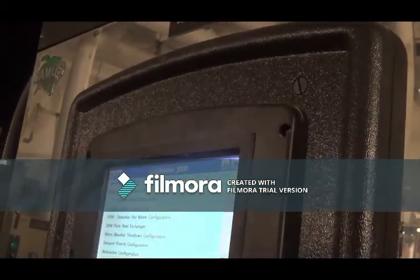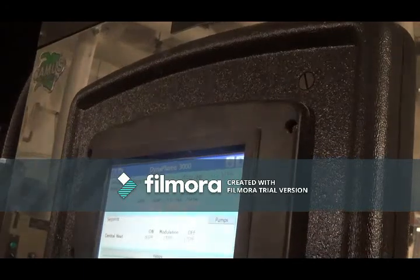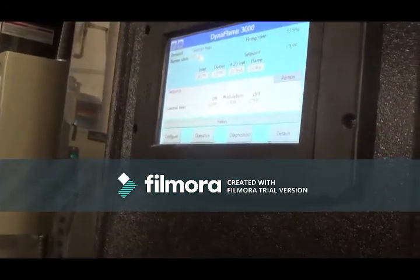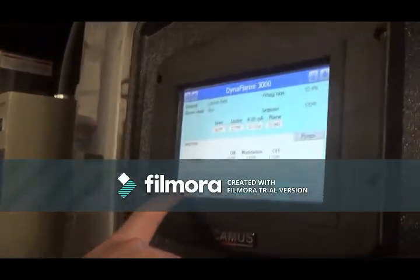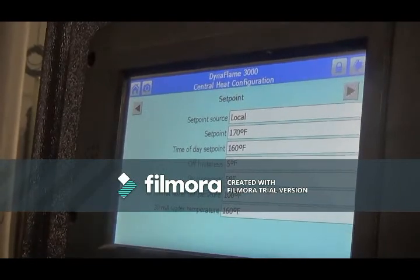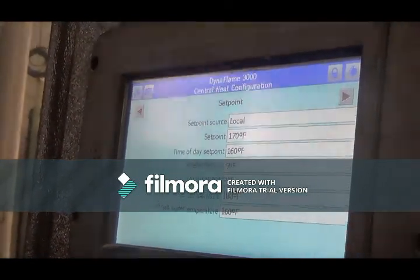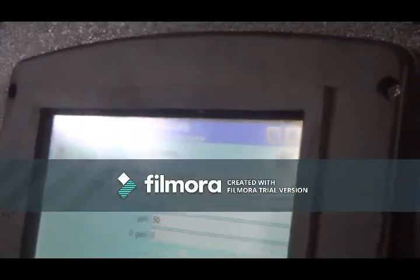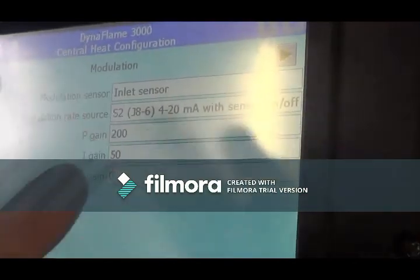So we go into configure. The best way to do it, if you want to record this, is to right-click configure and just do it like a chevron. Configure, then the CH, central heat. And then we've got a few sub menus in here. You're just moving over until we get to modulation. And then we've got a modulation rate source. So the source of modulation is coming from the external. It says S2. It's kind of just jargon.